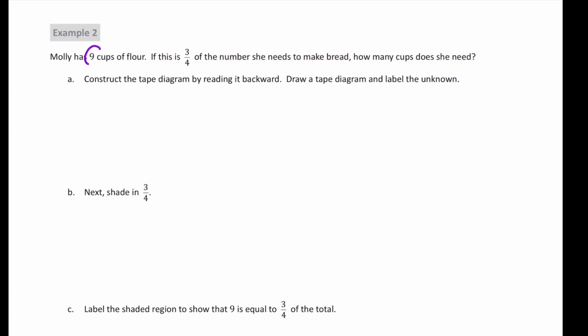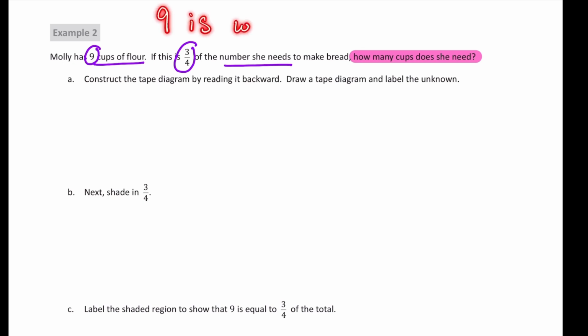We know that we have 9 cups of flour. And in that 9 cups of flour, we need 3/4 to make bread. And the question wants us to answer how many cups does she need. In order to solve this measurement division problem, we're going to use a tape diagram. But first, let's go ahead and write our division problem.